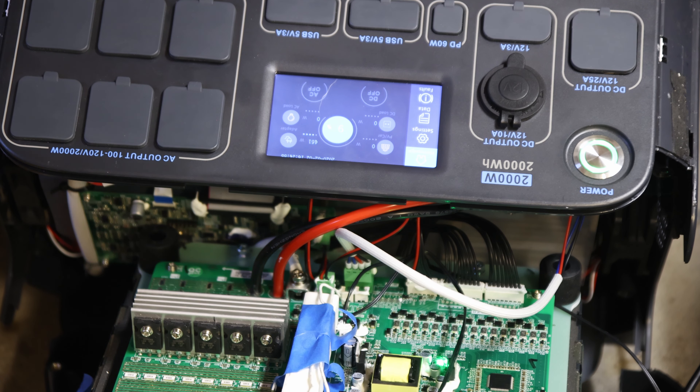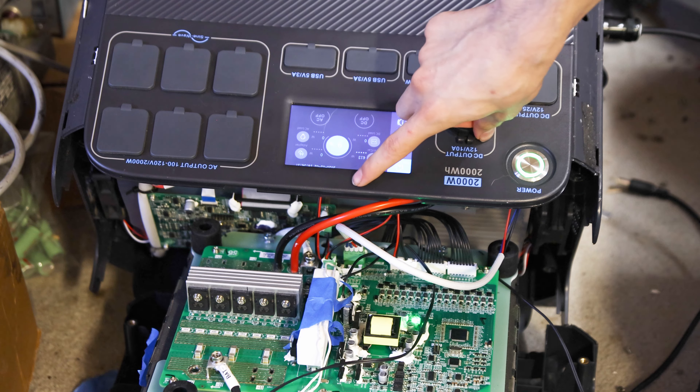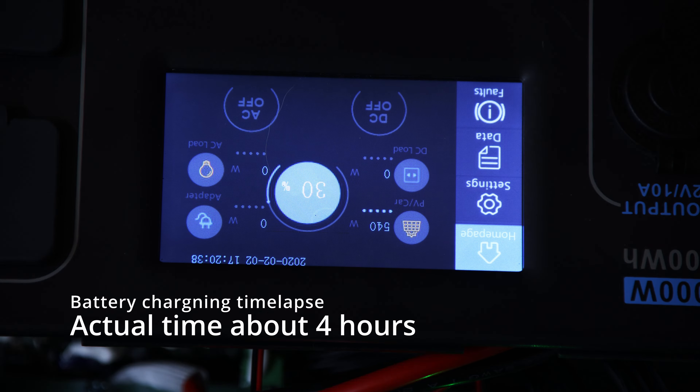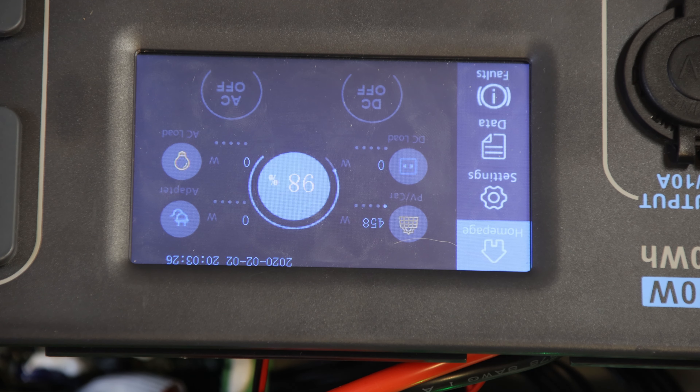My only guess now is to try to charge it all the way up and see if that changes the behavior. I've just plugged it into solar and it's pulling about 400-500 watts in from my solar panels, so it looks like it'll take roughly four hours to finish charging. I'm going to keep a very close eye on the temperatures and overall how it's working because I have no temperature sensors on these batteries right now, and it is very important to make sure that lithium batteries don't get too hot because they will go boom. The battery has been charging for a bit over three hours now and it seems to be working just fine — almost full at 98%.